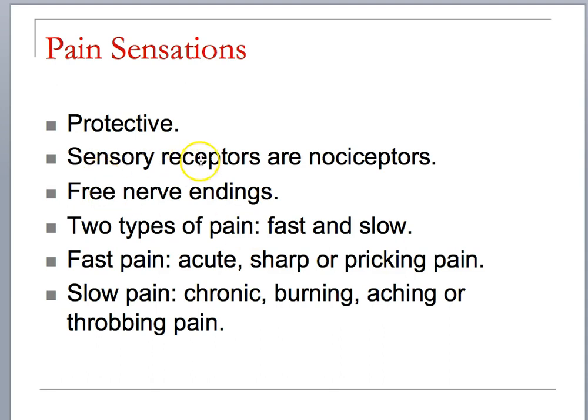Where do you actually have sensory receptors for nociceptors? Skin. Are they evenly distributed? No. You can have fast and slow types of pain being collected into them, though, where fast would be acute, sharp, and prickling, versus slow pain, which is chronic burning, aching, and throbbing pain. And these would be the descriptors for us instructors writing test questions, for you students to determine, do you understand that pain actually comes in two types?